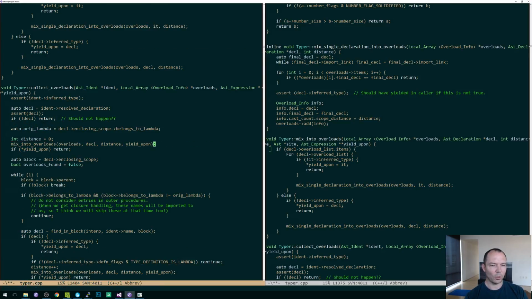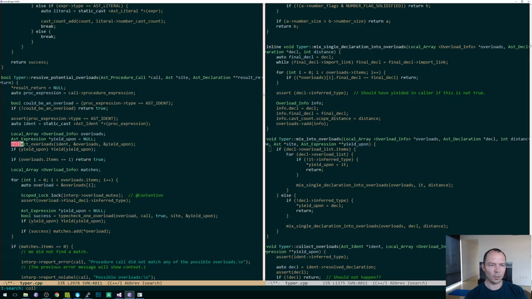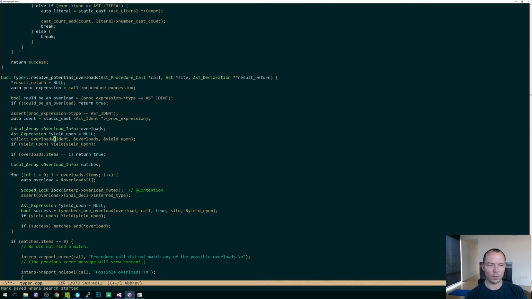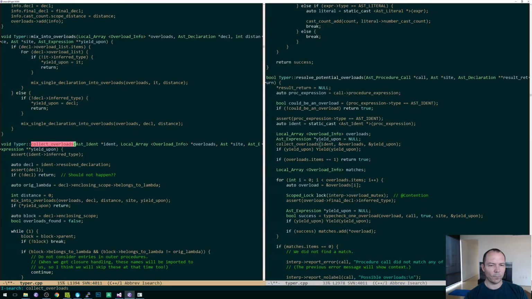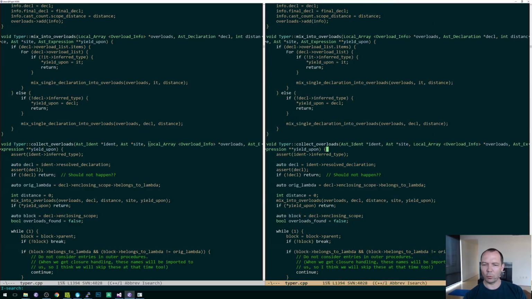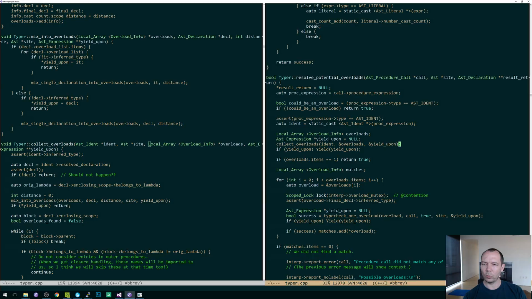Right, and so we need that here, and we need that here, and we need that here. I'm actually going to put that there because it's sort of an input parameter as opposed to an output parameter. Collect overloads.